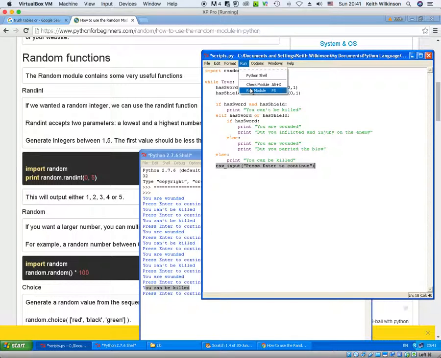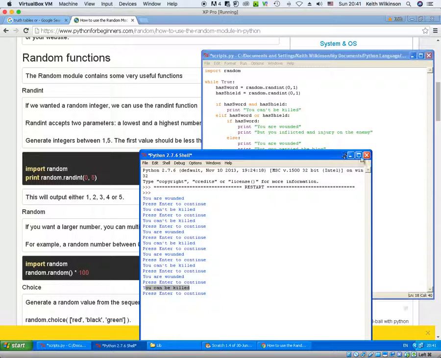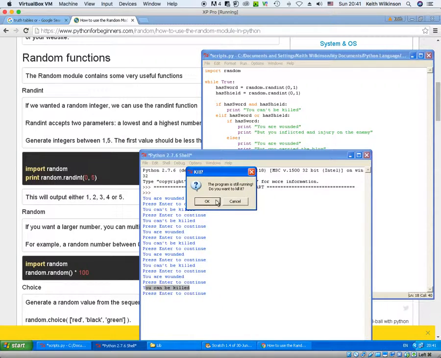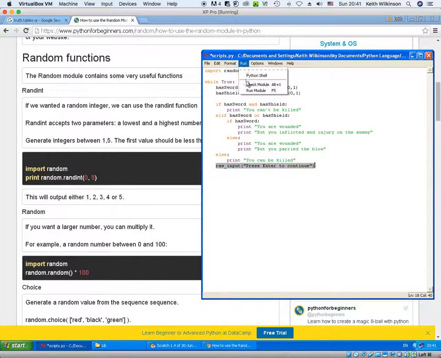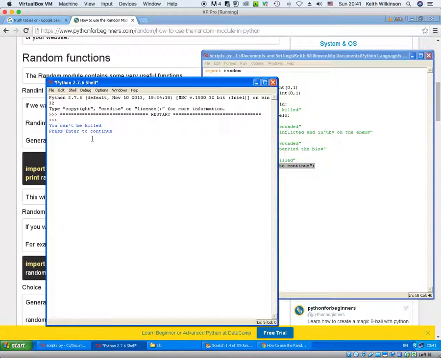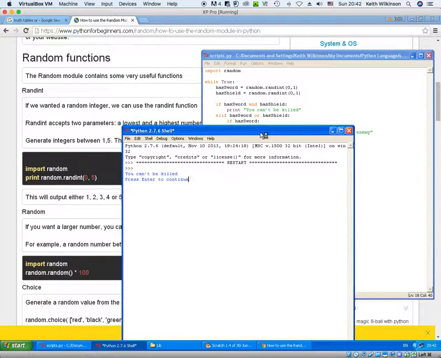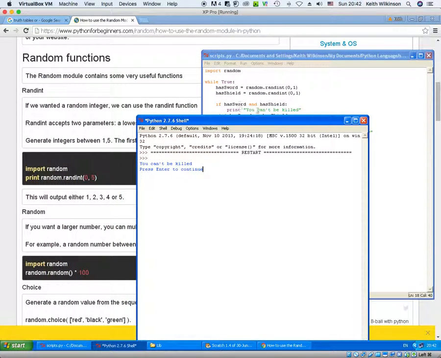So if I run that, let's just close the shell and run the game. You can't be killed. So I must have had both sword and a shield. You can't be killed, same again.